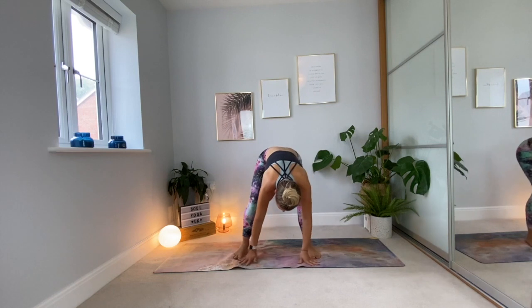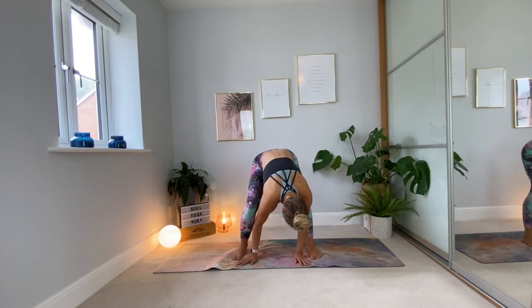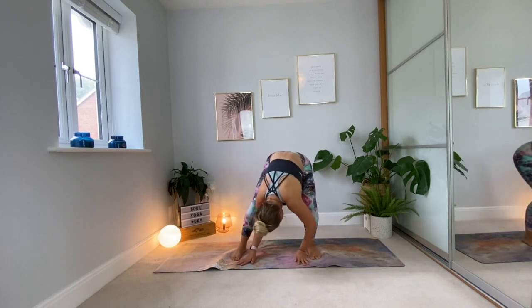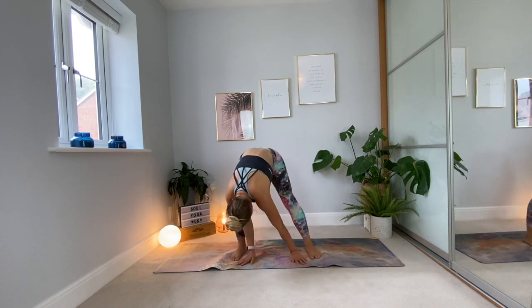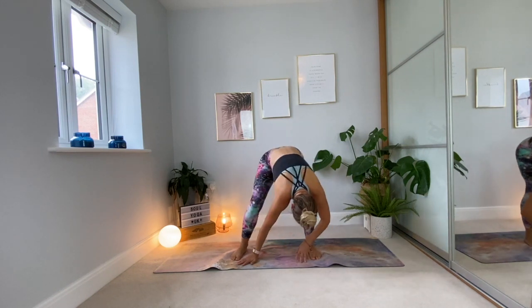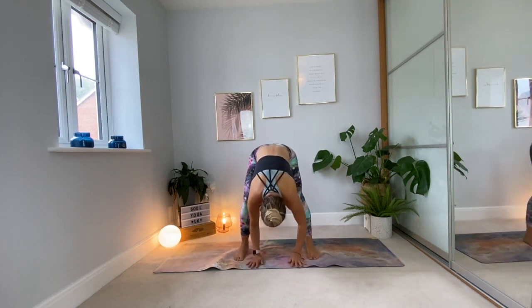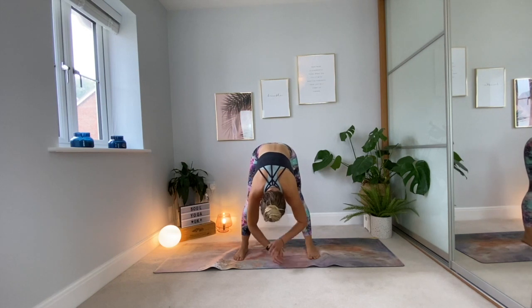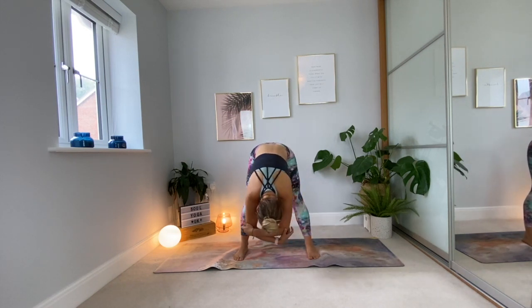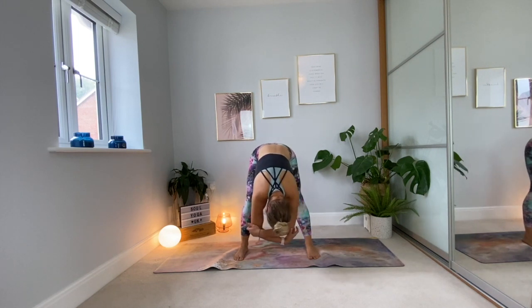So I'm gonna turn to the side so I can really show you this action. Head is released, the crown of the head comes down towards the ground or the yoga mat. And you're just swaying from side to side, really freeing and releasing the joints. And then stilling that movement through the legs, taking hold of the elbows, and then just rocking from side to side with the arms releasing through the upper back.